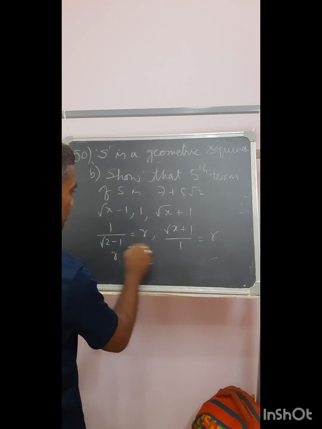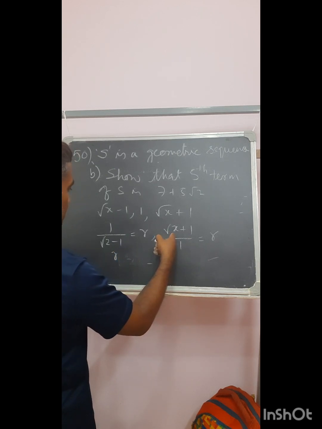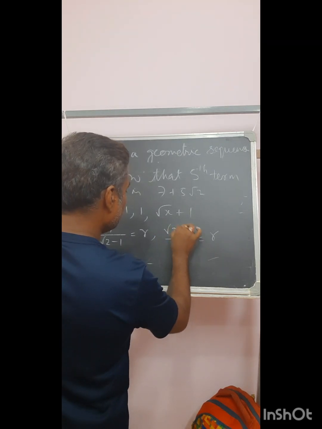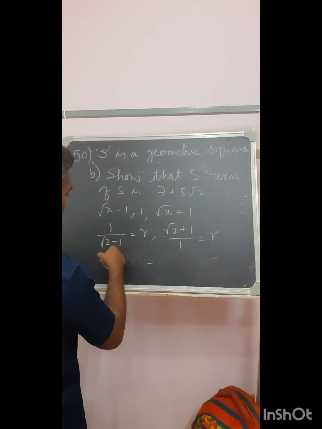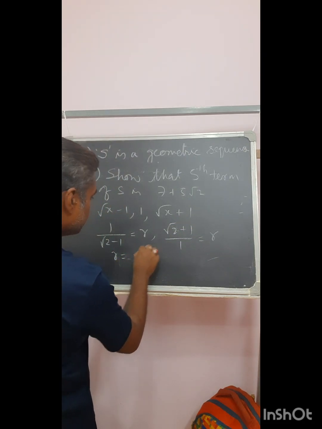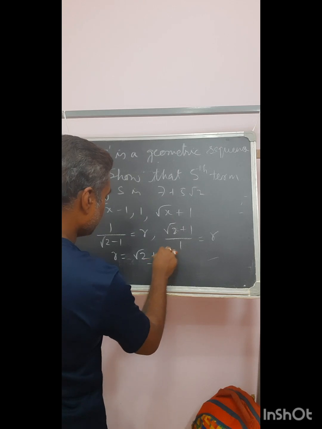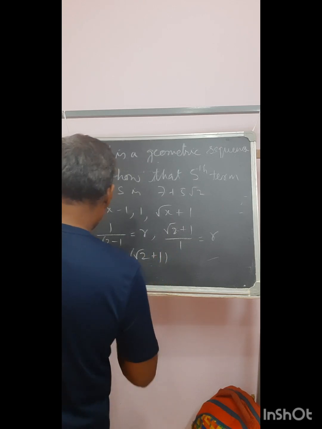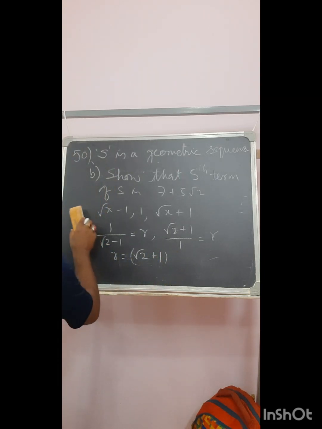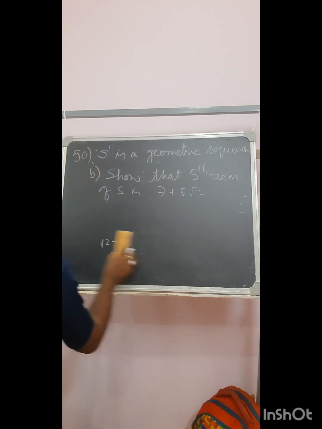So what is R there? It seems to be a different one, but if I calculate it with a third, it will give you the same value as this one. So I can take this value as R. Now how will I use R? Now I have to establish some relation.